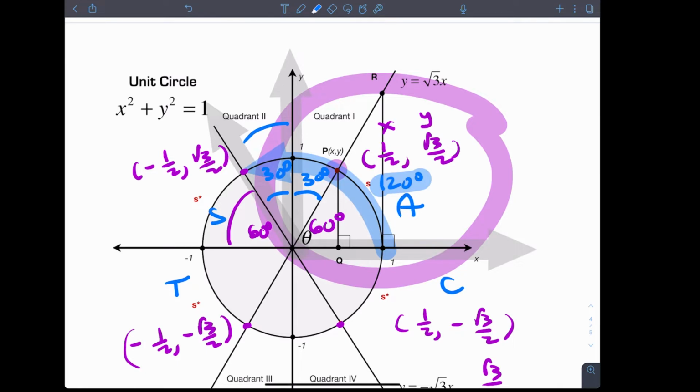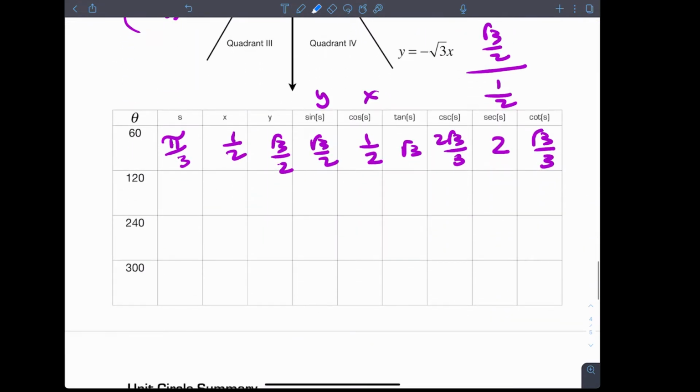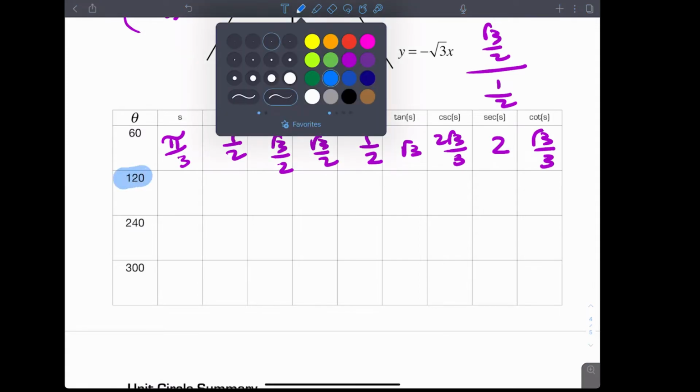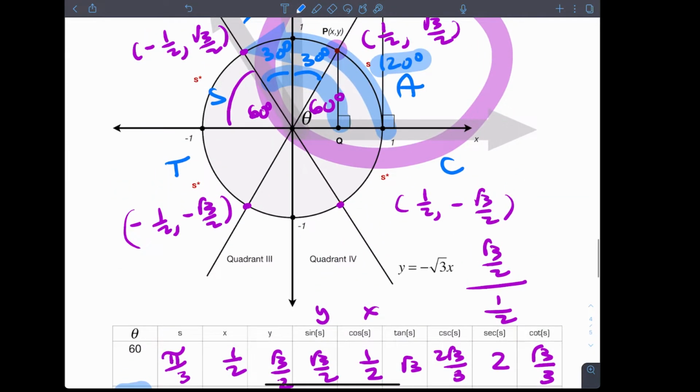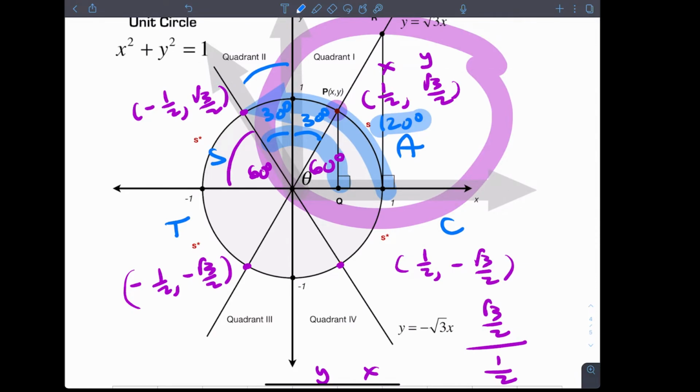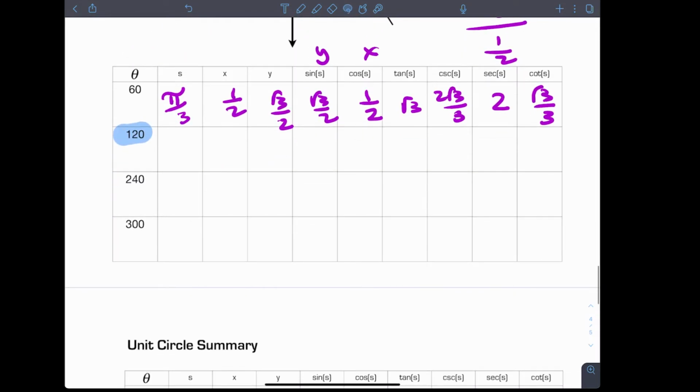And it's actually right in here, in all honesty. That's 120 degrees because the arc length is not 120, right? Arc length is in radian measure. Just want to keep that clear for you guys. Okay, so this is now the 120. So what do we say? Should we pick somebody in the room? It's already there. Quadrant 2, what do you know about sine? Let's see who's awake. Anybody awake? Sine's positive. Your x-coordinate is what? Negative. Y-coordinate. So x is negative.